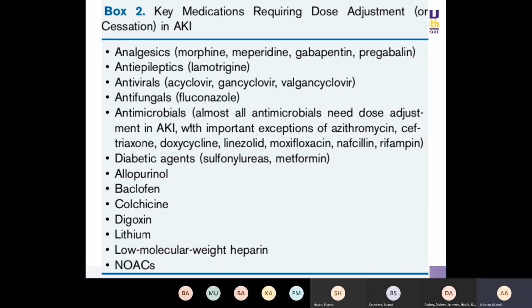So this is a big part of nephrology, is looking at medications. Not to say that you have to know them all by memory, but I would become familiar with the ones that do need to be adjusted. So when you look at the list, it kind of triggers it. If you're not sure, just check UpToDate renal dosing, and that's the easiest way to do it. But it's good to be aware of these medications that can cause problems for patients with AKI or ESRD.